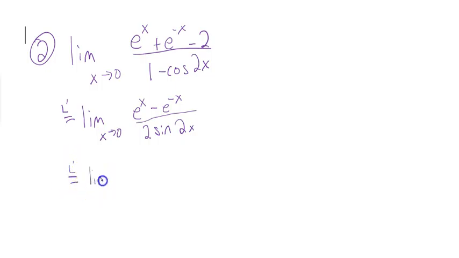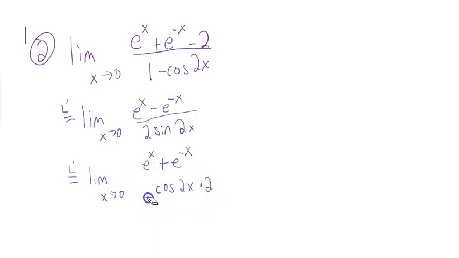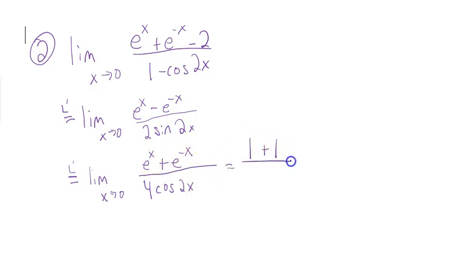I'm going to set it up, bring down my limit notation, and take the derivative again. The derivative of e to the x is e to the x. The derivative of e to the negative x is e to the negative x times negative 1, so I bring that to the front making it a plus. On the bottom, the derivative of sine is cosine, bringing down the 2 and chain ruling times 2, giving 4 cosine 2x. When I plug in, anything to the 0 power is 1, so I have 1 plus 1 on top. And 4 times the cosine of 0 is 4 times 1. I end up with 2 over 4, or 1 half.